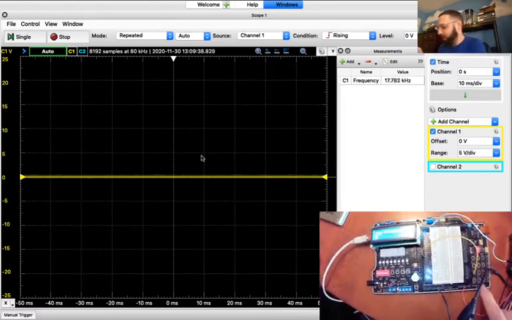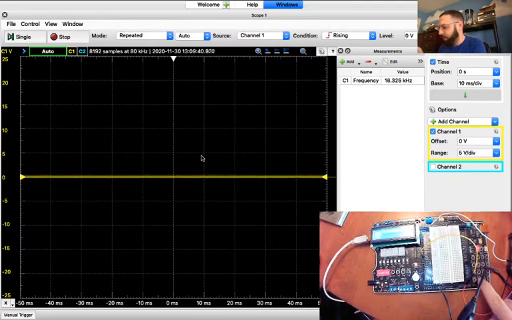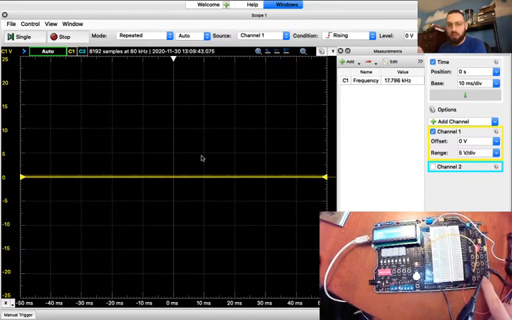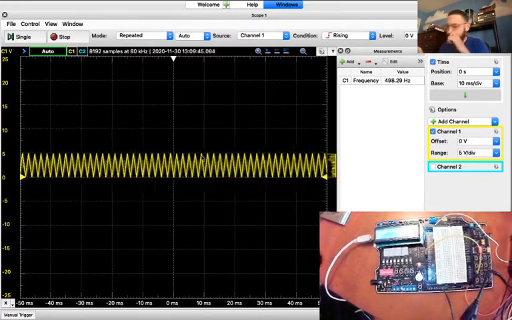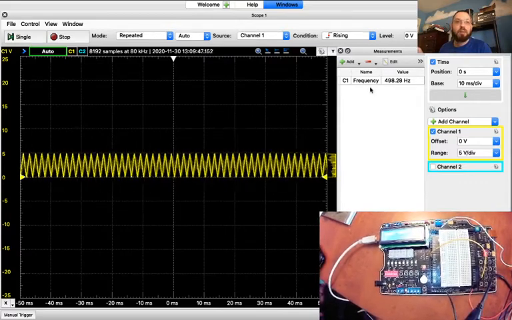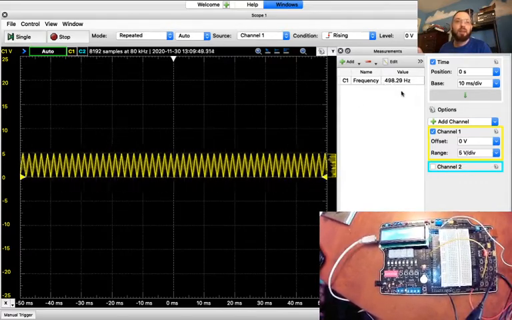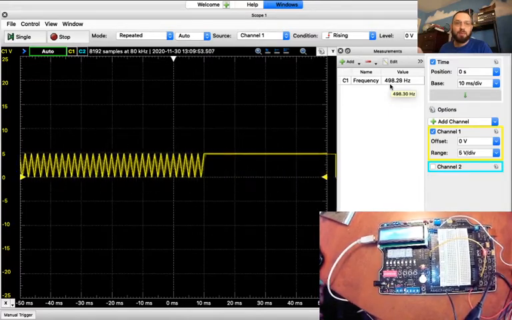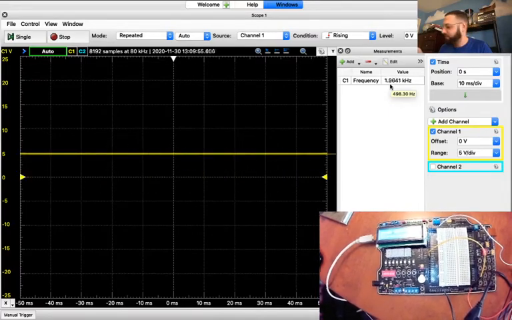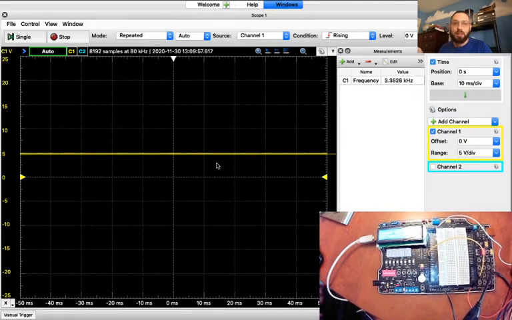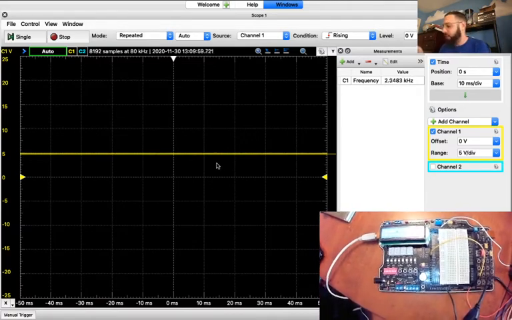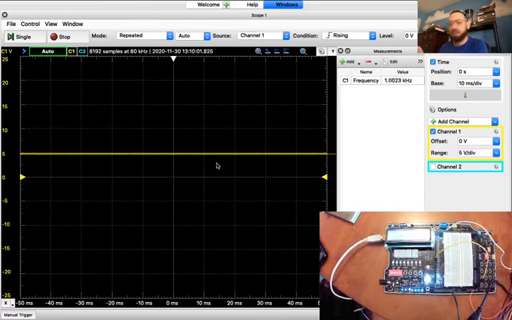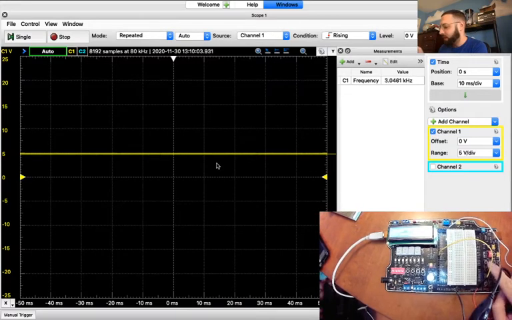First I'm going to start with 500 hertz, just a good, easy waveform. You can hear that, see it on the display, and also you can see that it's calculating 498. Very good value, very low error. Now that ends after 10 seconds, so the user is able to just input a new frequency without having to hit the reset button.